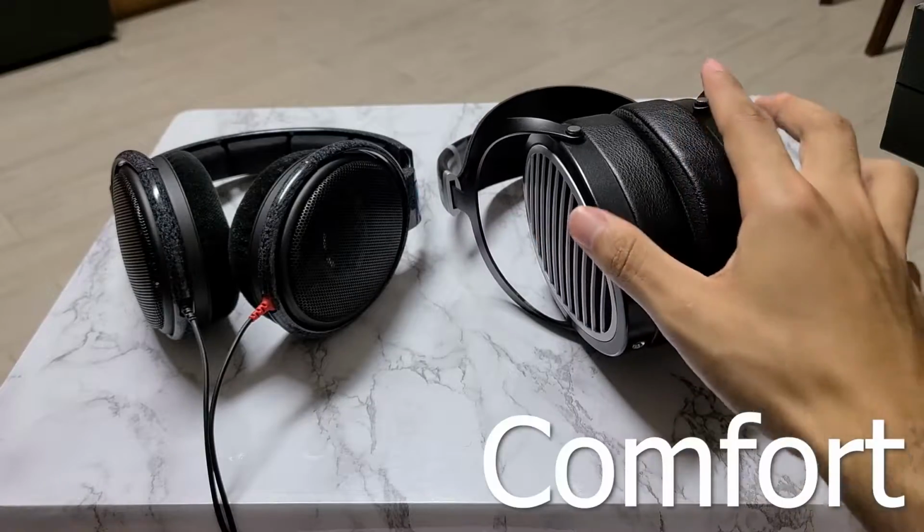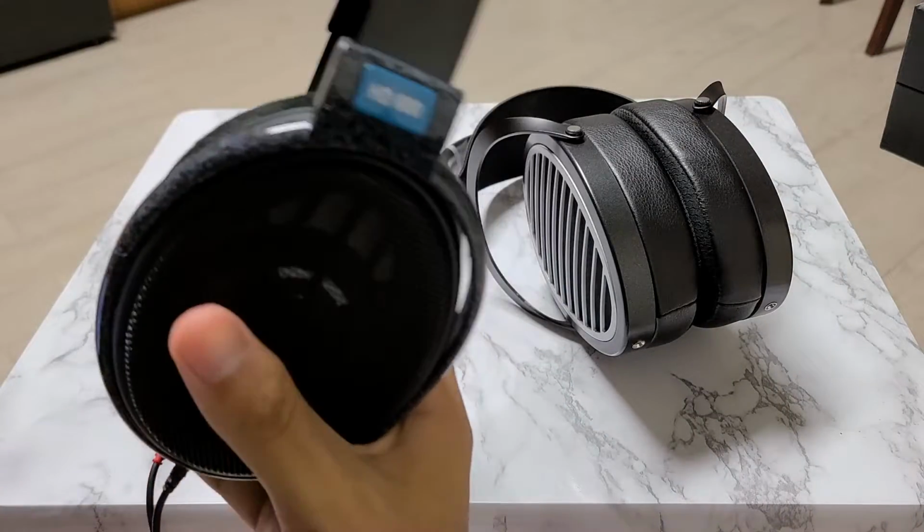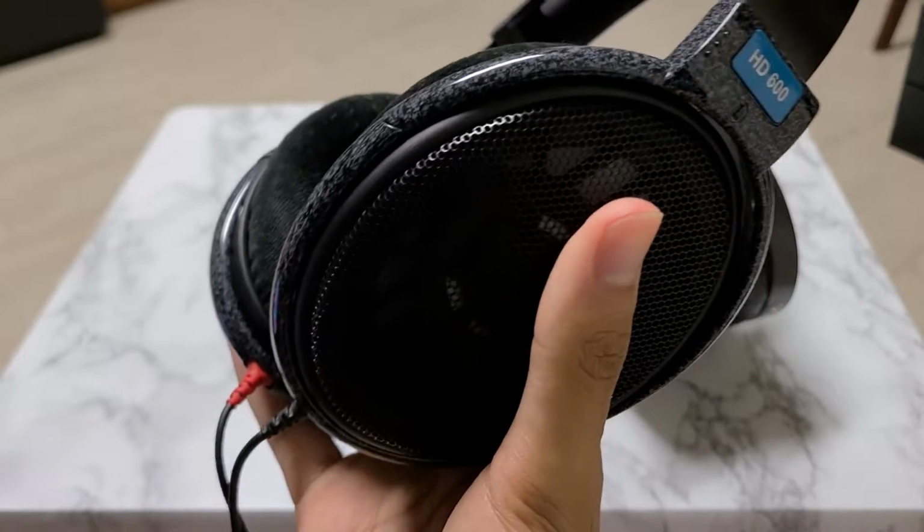Now, as far as the comfort is concerned, I'm going to give it to the HD600s for sure. Keep in mind that my HD600s are about 2 years old now.